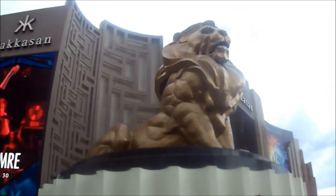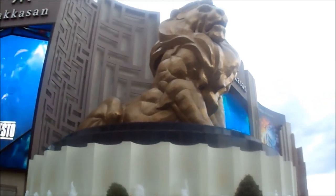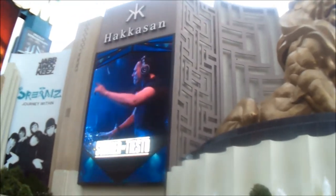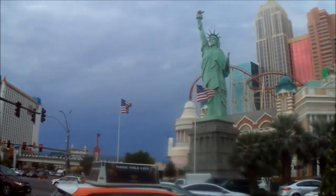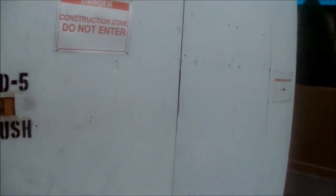It's a little bit later guys and we're outside of the hotel. It takes you forever to get out of that place — the MGM is so huge, it's not really that difficult to walk yourself in a couple of circles. Anyway, this is the front of the building. It actually looks like it's about to rain and I've felt a few water drops. Very windy out here right now. Very nice weather for Vegas in my opinion — I love the rain. Cool and windy, and we're talking like late July. It is awesome.